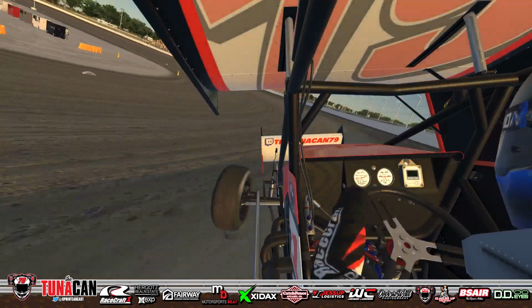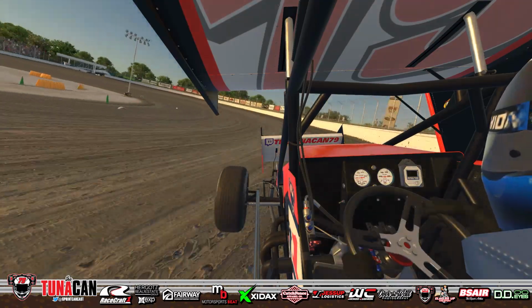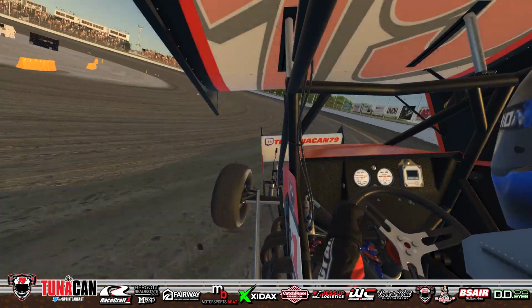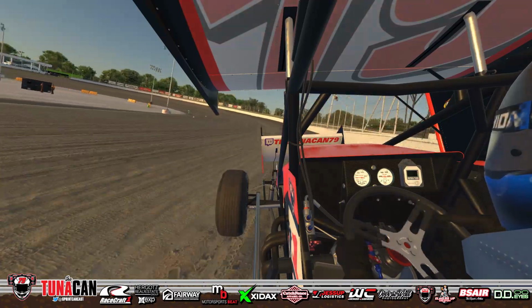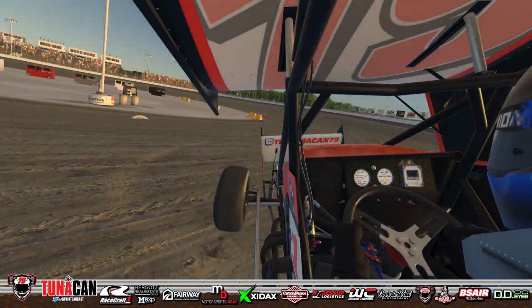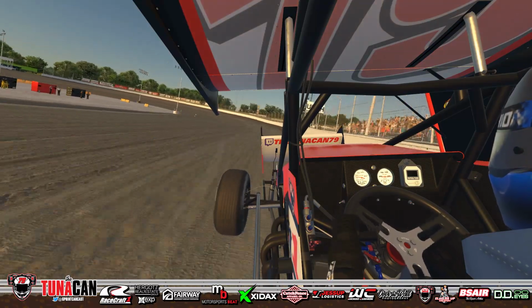You notice the first lap, a lot of the fast guys will always run the top side of the racetrack, even if that's not the fast line. The reason you do that is because it builds up your momentum and burns a little bit more fuel off, so that when you go to the preferred line, you're a lot faster. As you see there, go right to the bottom of the racetrack. Get a good drive off down the back straightaway, do it again, keep the car as straight as possible. Even on the quarter miles, you need to do that.